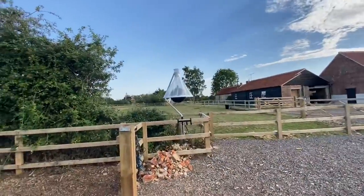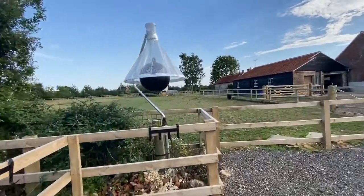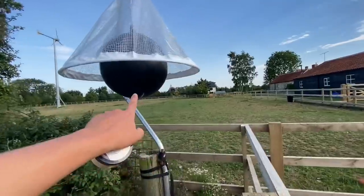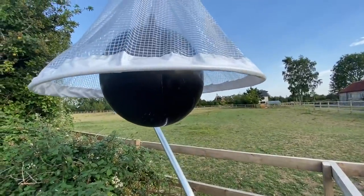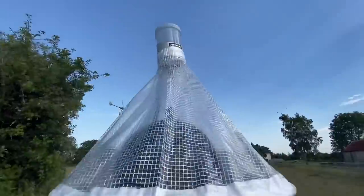If you're wondering what that is, it is a horsefly trap. The horseflies go onto this ball because they think it's a horse, and because they can only lift upwards, they get funneled into there and they die. So yeah. We kind of just skipped right into the video at the start, but that was fine because we were in the cook's kitchen.